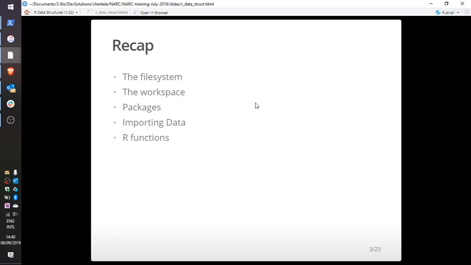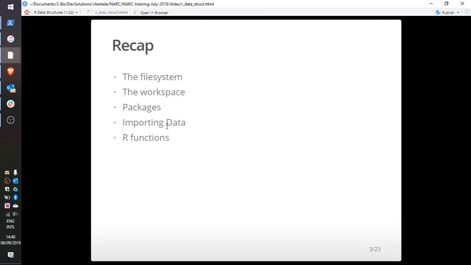Then we talked about packages, and we discussed that all our functions are put together in what we call packages. Then we have the built-in packages, the ones that come with your R installation, like the base package, which contains most of what we have in R. And then we have add-on packages that you install, packages that people like you and I have put together. Even yourself, if you know what to do, you can put together your own package.